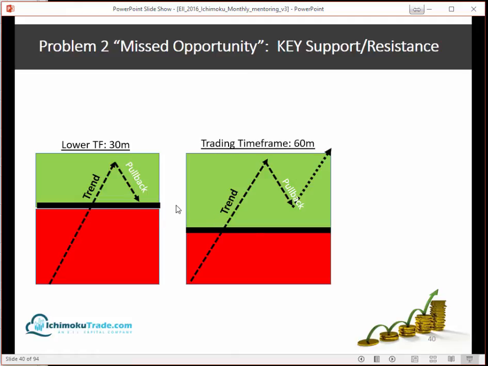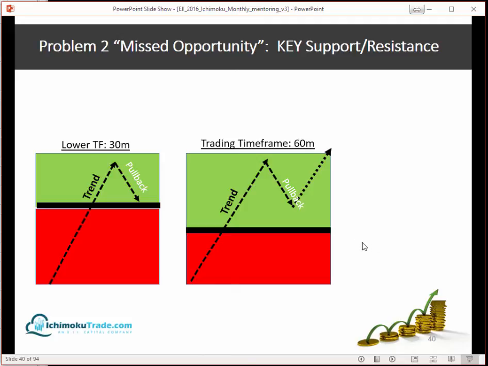And as a result, in this example here, price decided to respect the 30-minute support compared to the 60-minute. So now we've gone through 2 examples, one where the higher time frame support got respected compared to the 60-minute, and another where the lower time frame got respected compared to the 60-minute. As I mentioned, this is random in nature. So if you think about that, that's the issue that most traders face.